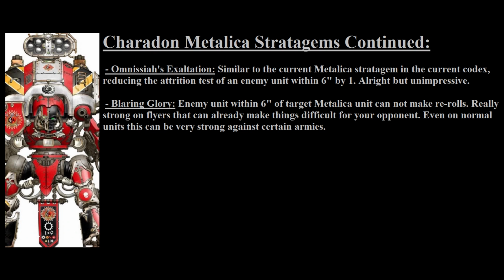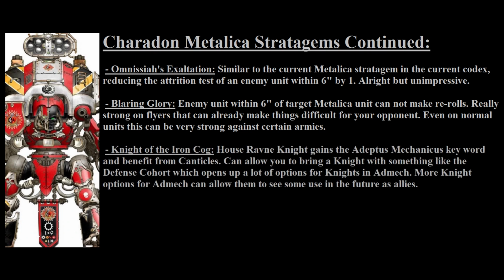There's also one last stratagem that the Metalica Forge World gained, which is Knights of the Iron Cog, and what it says is for 1 command point, before the battle you can select the House Raven unit, and it gains the Canticles of the Omnicide ability as well as the Adeptus Mechanicus keyword.